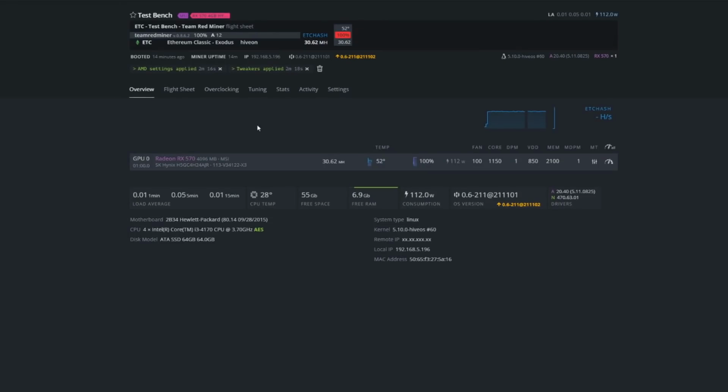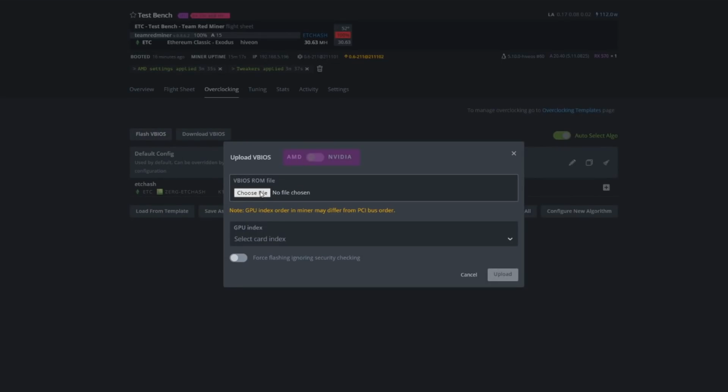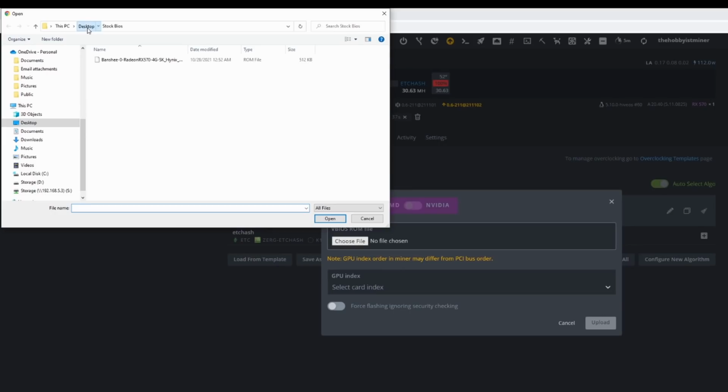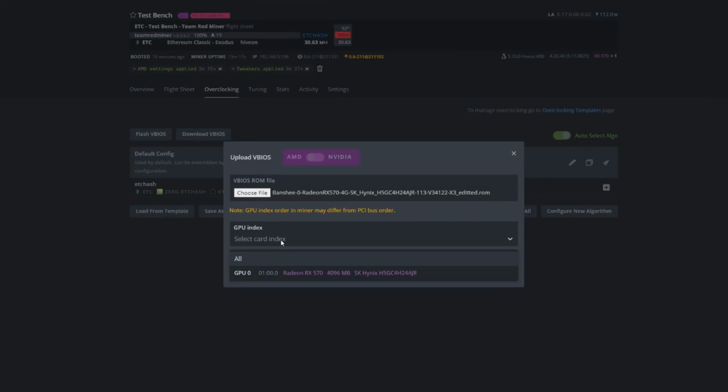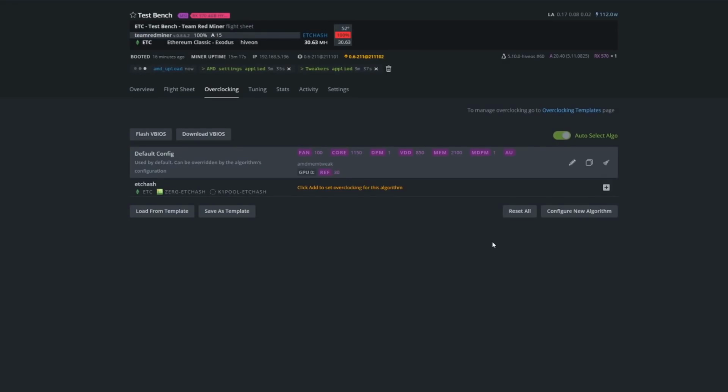So we're going to go over to our test rig here. We're going to go to overclock settings and flash BIOS. We're going to go ahead and choose file. And on our desktop, we have three separate folders. We have a custom BIOS, a Polaris one-click BIOS editor, and then the stock BIOS. So I'm going to go to my Polaris one-click BIOS editor that we had already edited, select that. And I'm going to select the card, I'm going to force it, and I'm going to hit upload. It's going to upload this BIOS directly to the GPU, and then it's going to pop up and tell us, please go ahead and reboot. So let me allow that to happen, and then we'll be back here in just a minute to go over how this does.